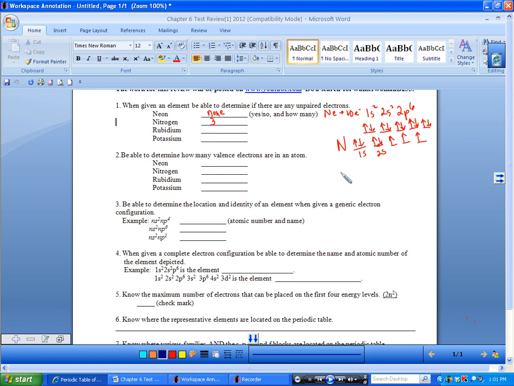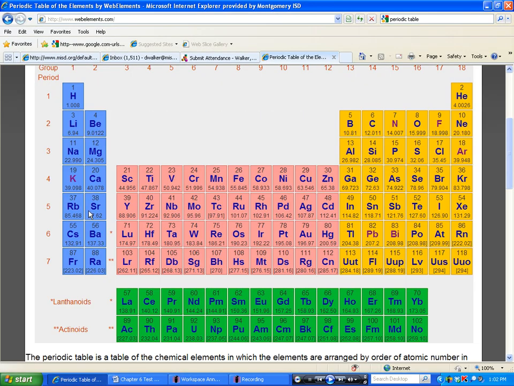I'm going to change colors. I'm going to go to rubidium. Look at rubidium on the periodic table. Rubidium is right here. It has 37 electrons. Now, if you think about it, rubidium is on 5s. This column has 5s1. So there's 1 electron in this 5s, so it has 1 unpaired electron. I got that strictly from reading the periodic table because all the way up to 36, they're all paired. I come down here, place 1 in 5s1, and I have 1 unpaired electron.